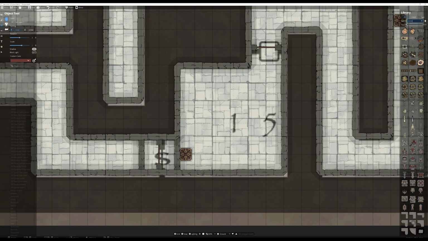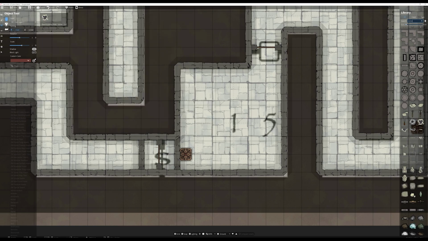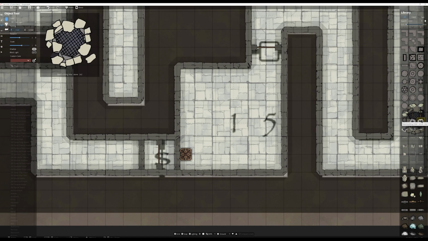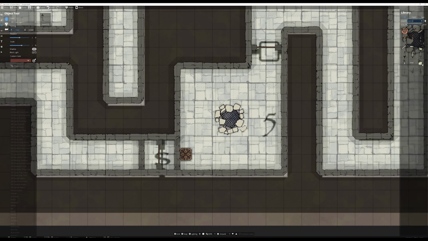Now let's look for a pile of stones. Circle of stones. Now that's supposed to be probably a basic building hole. It is a circle. Throw that stone circle into the middle of the room, and that's about it. Maybe see if there's a sword. Yeah, there's a broken sword that I can put in the appropriate portion of the room, and that scale is not right. A sword is not like 10 feet. A broken sword is not 10 feet long.